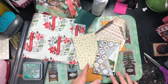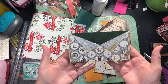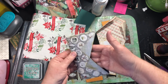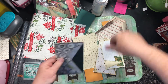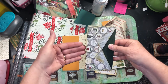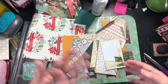Alright everyone, I'm here for the next pocket, making tags and journaling cards for it. This is the pocket from the first week, pocket number three. We have to make something for here — she says if you glue it on the page you put a tall tag going this way. You know me, I'm thinking a tall tag — I'd rather have a more shallow pocket going this way, but why should everything be the same? Let's just change it up a little.